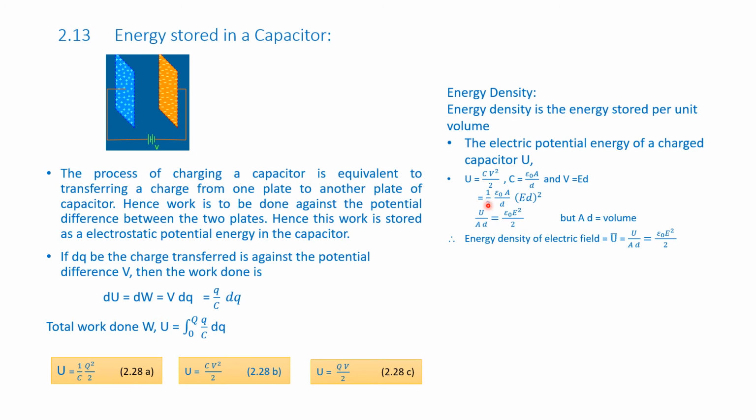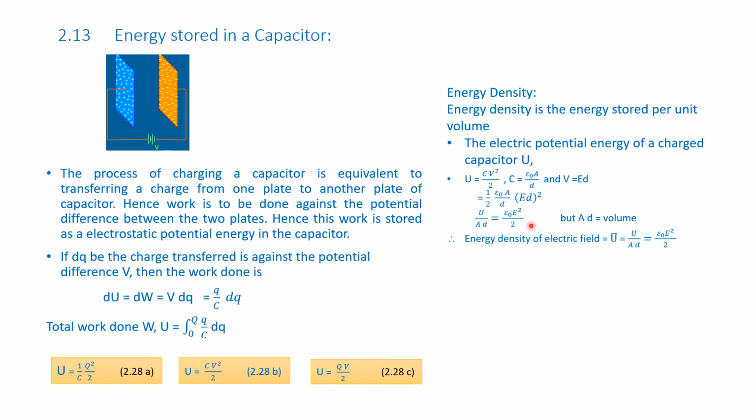So, U as it is on the left side, and we are dividing this by A and D square. This one D gets cancelled with one D, and one D remains in the numerator, that is brought here. Therefore, left hand side becomes U over AD. So, right hand side will be epsilon naught same, and E whole square becomes E square, epsilon naught E square divided by 2.